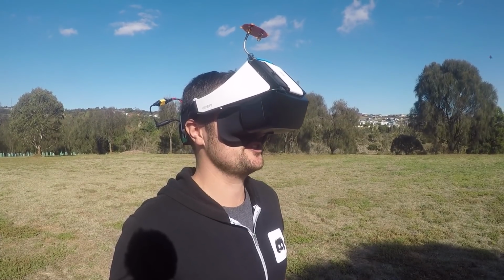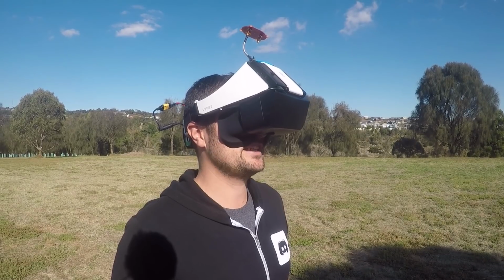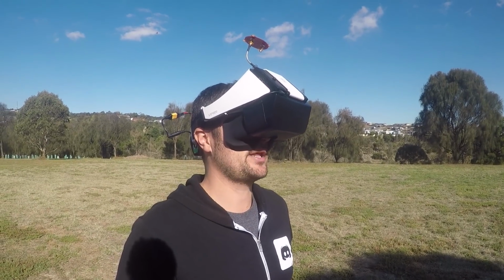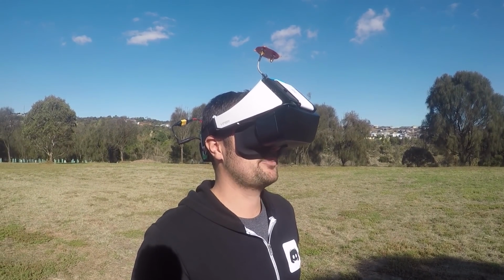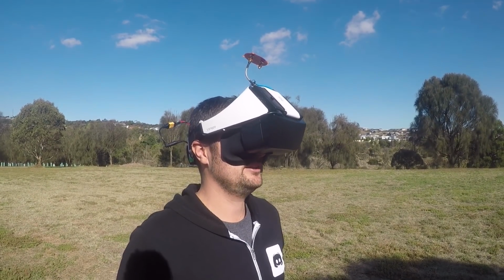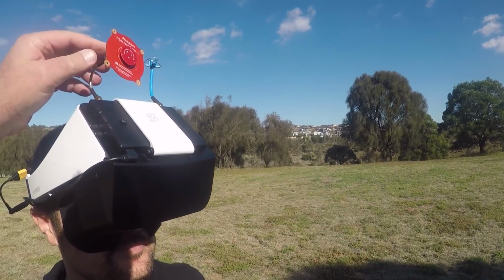Catalyst Machine Works drones, but I've also changed out the antennas because they just had two normal little stick antennas that are rubbish most of the time, and it wouldn't be a fair goggle review anyway if we reviewed them with them on there, because most of the time people just change out their antennas anyway. So let's take it for a bit of a burn. You gonna fix my antennas up, Trev? Yeah. Oh, that's better. Now it's right.